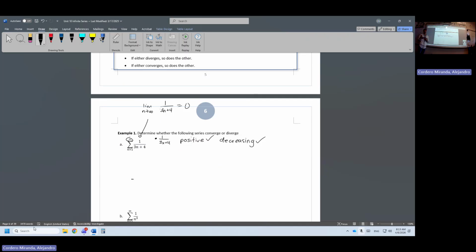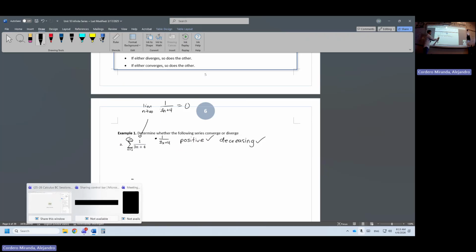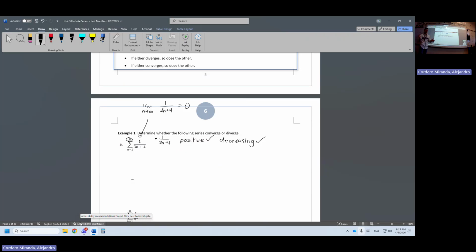The only place where it's not, let me just check that you guys are looking in the right places. Where is this not continuous? Yeah, wherever the bottom is 0, that's when you should be worried. But that's going to be at negative 4/3. If you have enough foresight and can solve this in your brain, that would be at negative 4/3. That is not in the interval from 1 to infinity, so you don't got to worry about that. Everywhere else, you can plug in a number and not get 1/0. So that's why I'm saying yes, it's continuous where it counts.